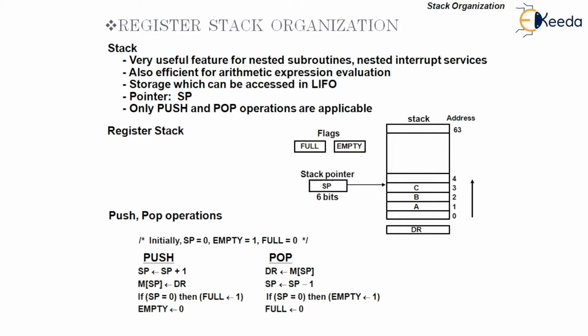When it comes to the general register organization, in addition to the special purpose registers that we have in the single accumulator organization, we are provided with a few general purpose registers to support our special purpose registers. In the general purpose registers, we will be able to store any kind of data in order to speed up the computation. Now let us understand what is stack organization.